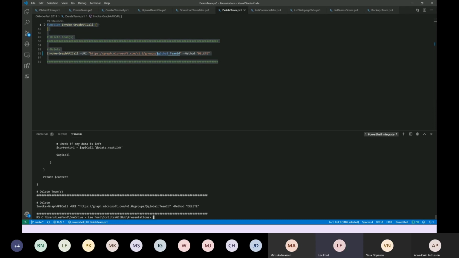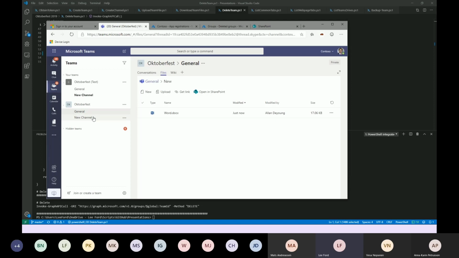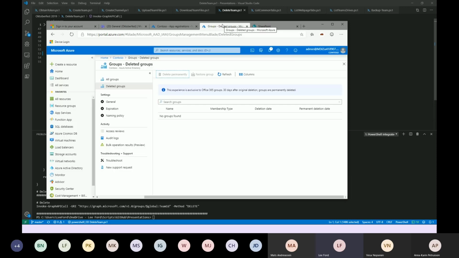One thing to note is that if you delete the team from the client, it deletes immediately. If you delete it via Graph API, it can take a little while. It will sit there for a little bit. However, the deleted groups, that's the test ones that we've deleted or that failed, will appear in here immediately.